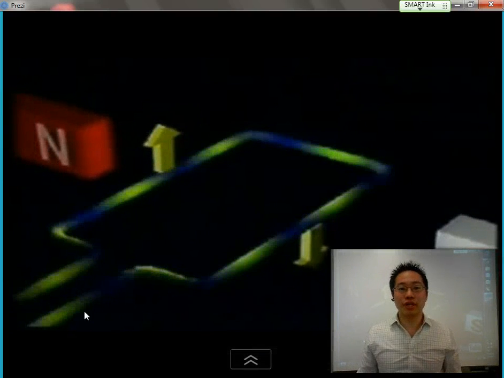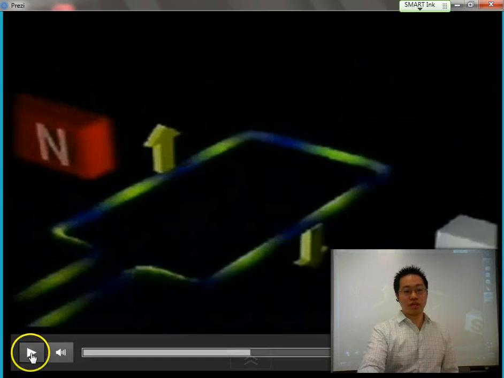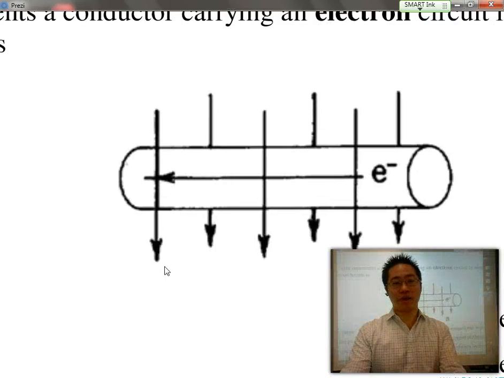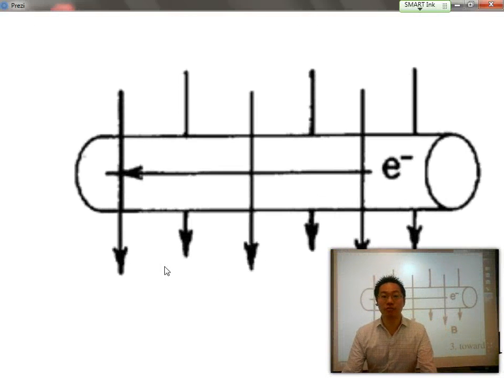So because over here we have two different forces on each side, we can see how this basic motor is working. This motor is spinning because you have two different forces pushing, causing the loop to rotate about an axis until the loop is vertical. Okay, so let's practice our left-hand rule just a little bit more.